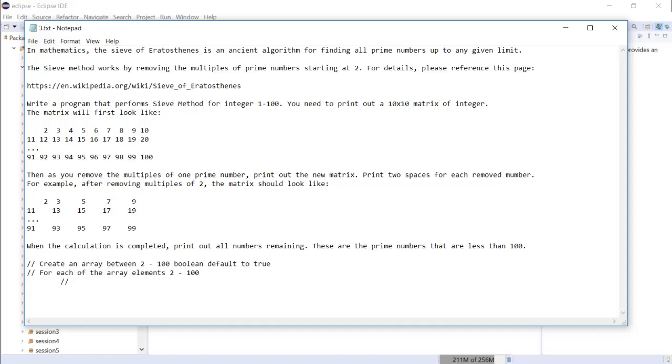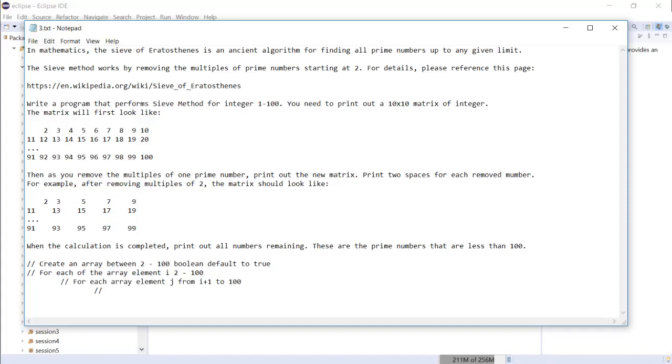What we are going to do is remove the multiples, right? Removing the multiples means we are going to go through this array again, starting from I plus 1. If the array element is I, if it's 2, then we start at 3. If it's 3, we start at 4 or 5. So for each array element j, from I plus 1 to 100, if it's a multiple, then we remove it, right?